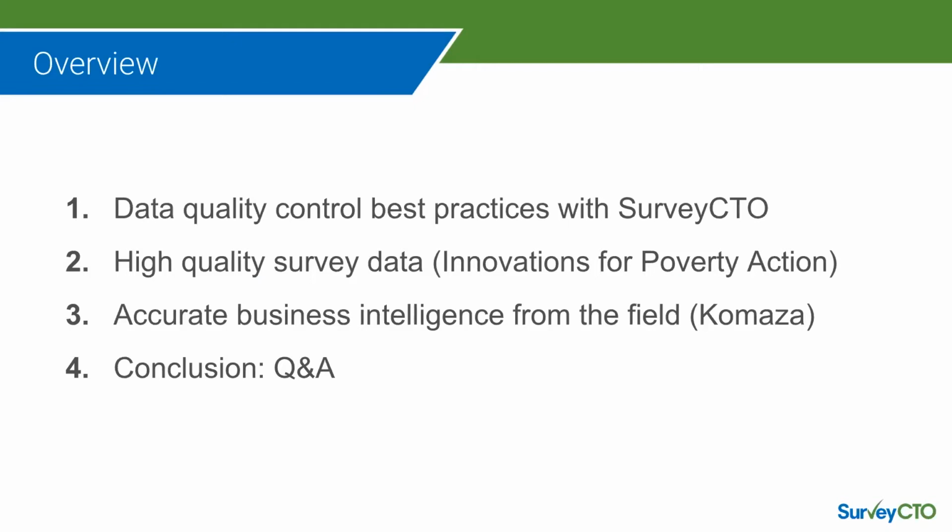So our first presentation is one on high quality survey data. This will be delivered by Ismail Bakur of Innovations for Poverty Action. We'll learn a little bit about their approach to data quality in surveys. We'll also learn in our second presentation from another user organization, Komaza, about their approach to data quality and what that means for them in terms of accurate business intelligence from the field. We'll also learn a little bit about Komaza because they're a very interesting organization.